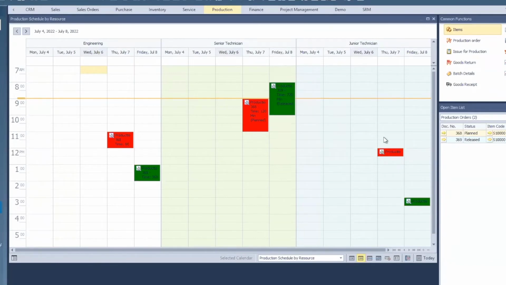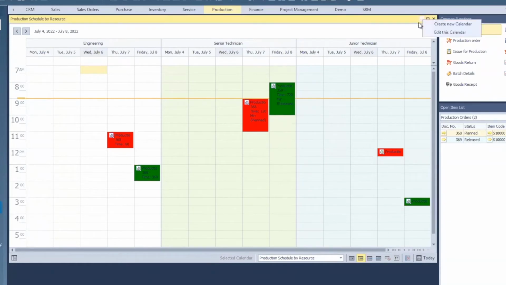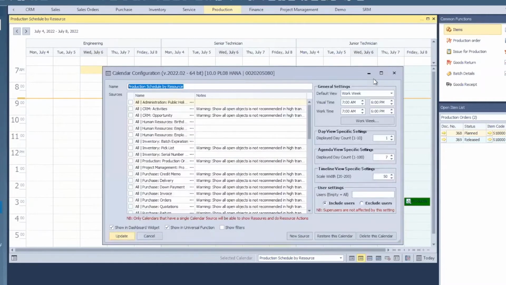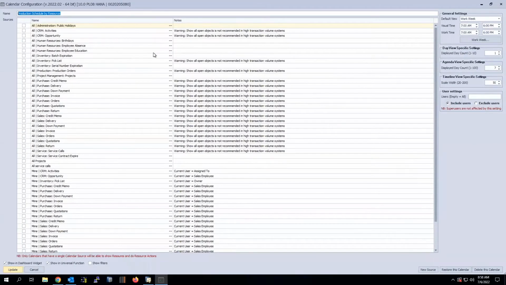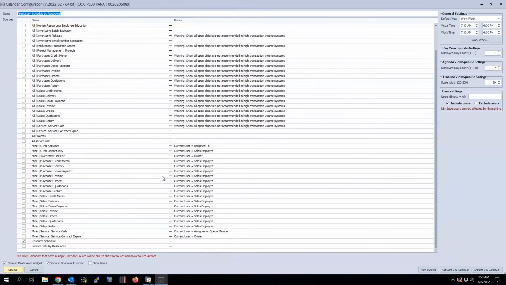Once again, I didn't want to get into lots of technical detail about these calendars, but here is just a screenshot for you guys to see that when you do have something special you'd like to create in terms of calendars, you're not locked to only what I have shown you today, for example, production and service calls. It goes far beyond that. And you can see right from the screen here every single data source that you can use to apply to a calendar. So you'd like to, for example, see a calendar that shows the planned deliveries, the purchase orders, the sales orders, and pretty much every document you have in SAP Business One.